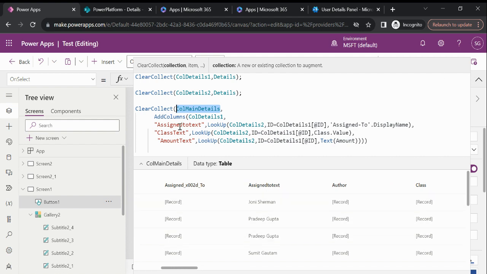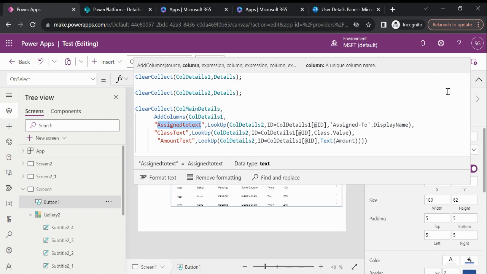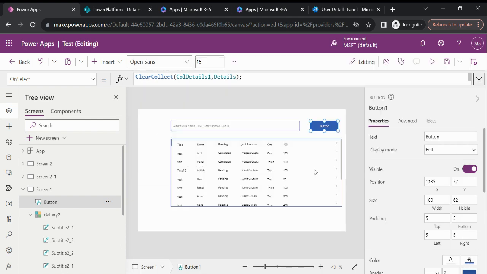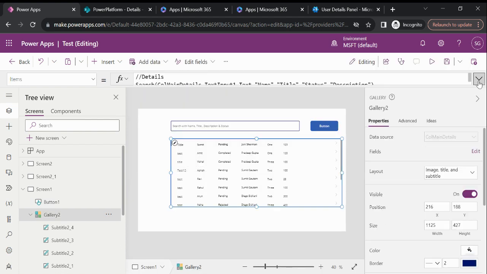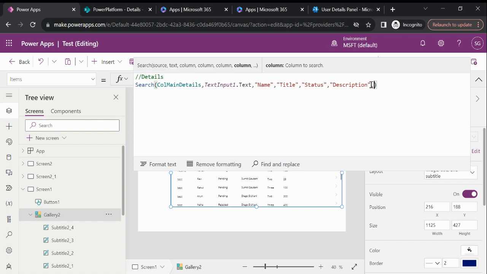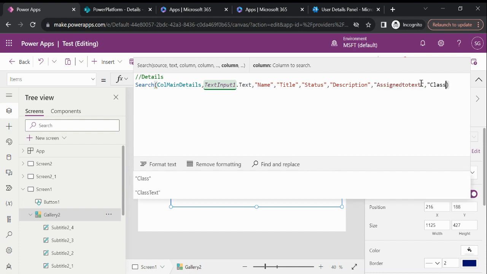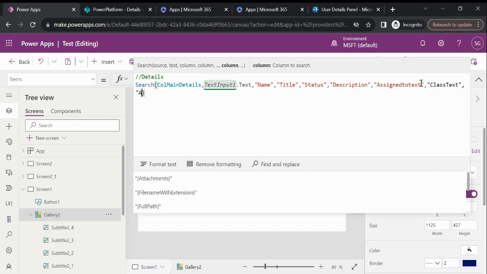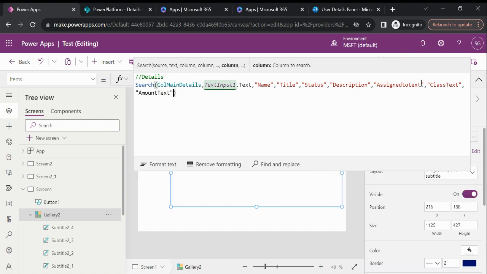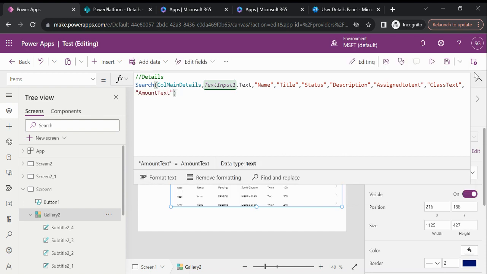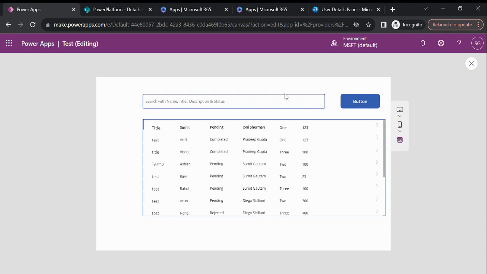Now the next step is to add these columns. We have these columns as a text type, so we just need to add class text, amount text and assigned to text in the search. Let me play this.